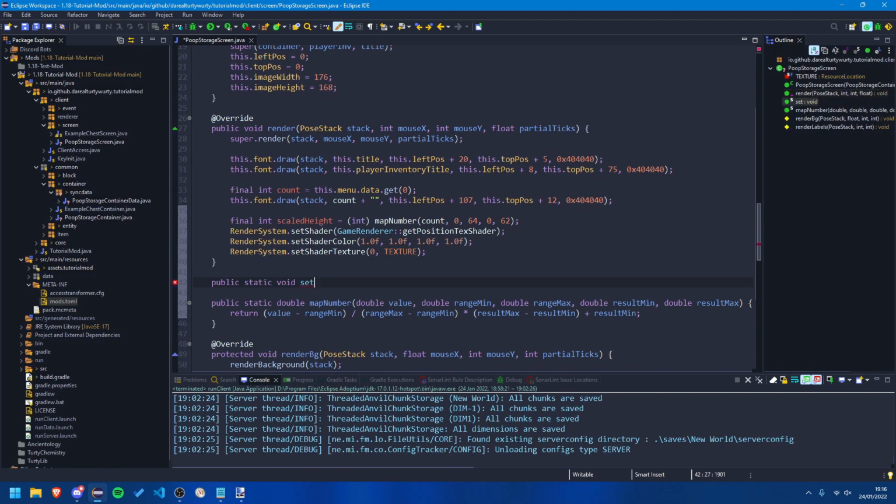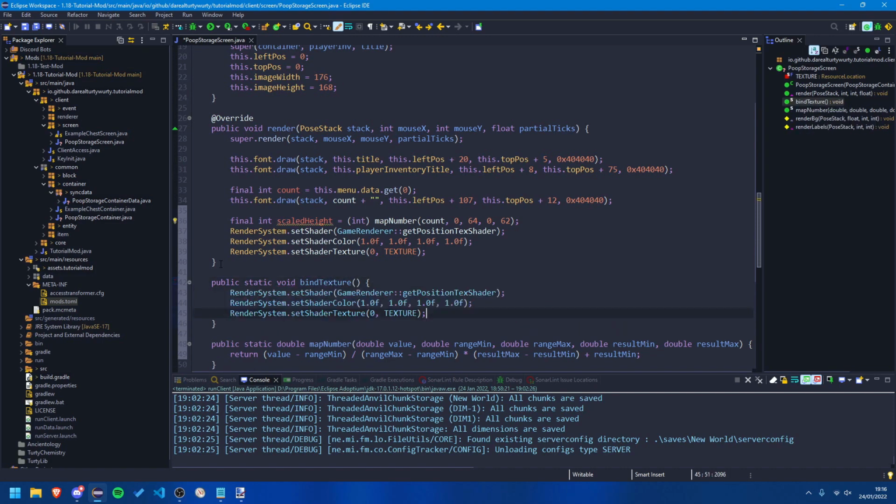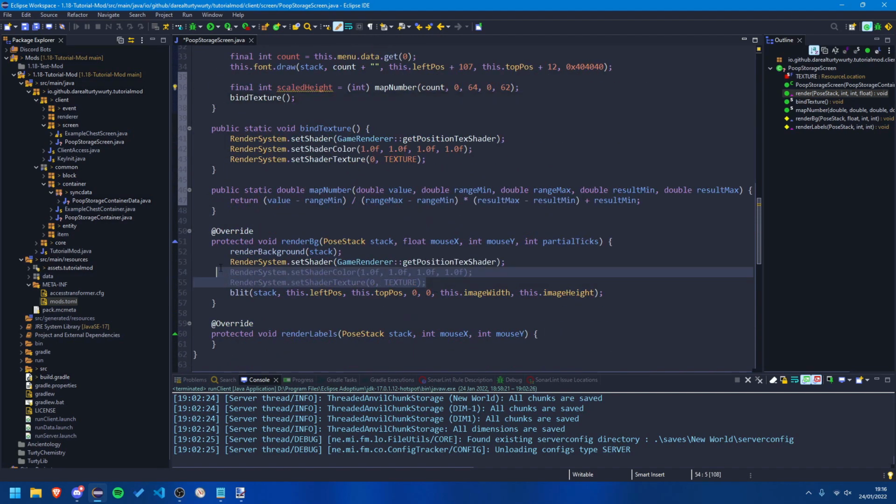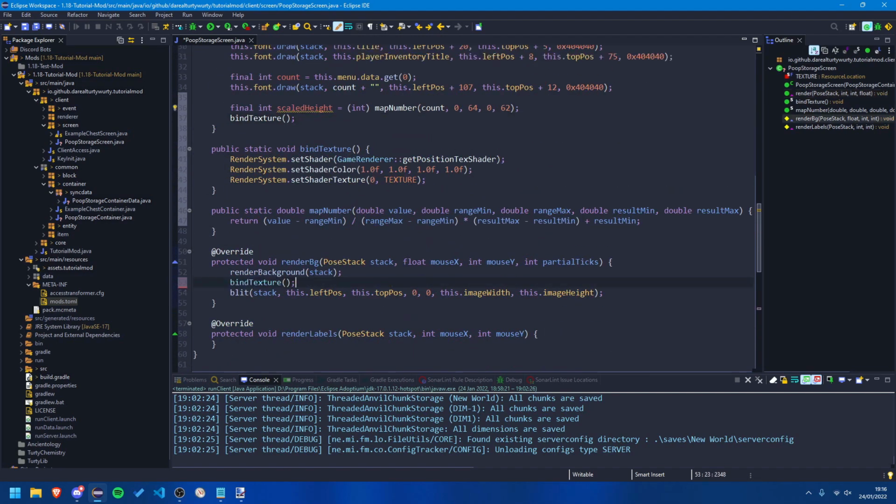We'll call this setTexture. We'll actually call it bindTexture. And we're just going to plonk that in there. And let's just call bindTexture. And we'll put that down here as well. There we go.